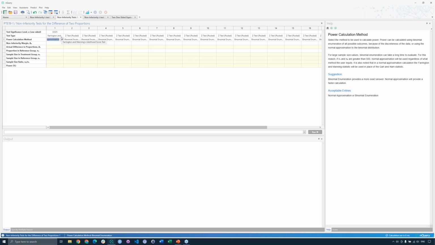So every single possibility. And then you will calculate the probability for that scenario based on the estimated responses for each group. And you can calculate the power of the test by summing up all of these values.